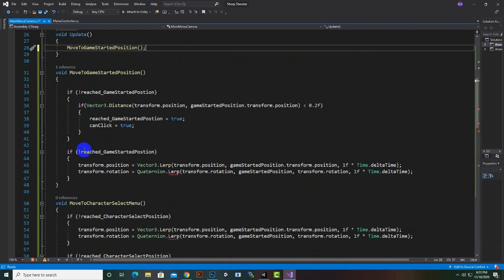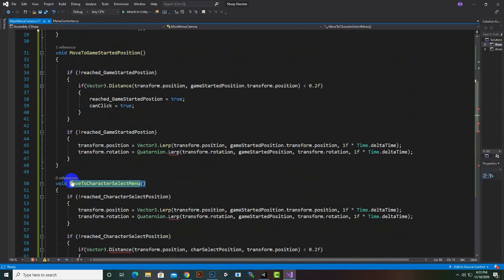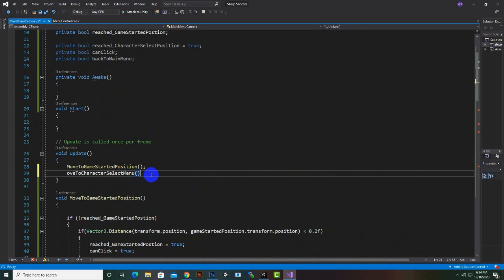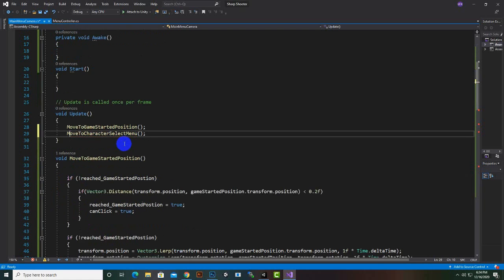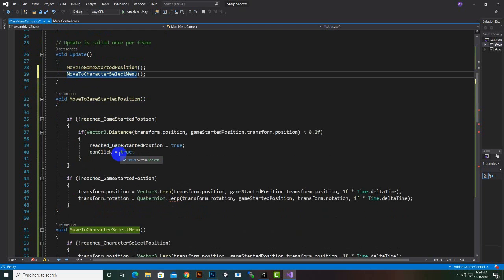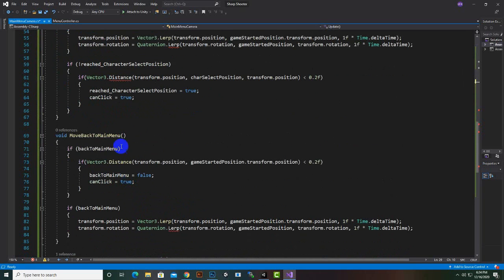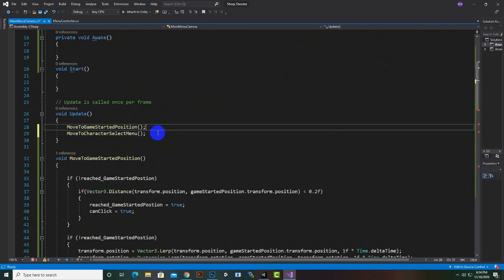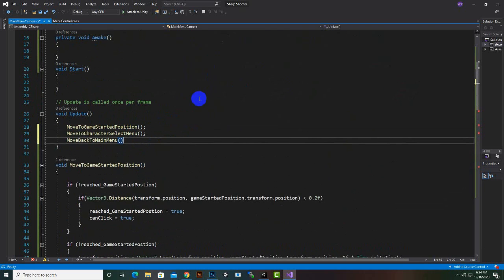Also we need MoveToCharacterSelectMenu. So we will copy this and paste it here, like this. And also we need MoveBackToMainMenu, so this one. We'll just copy this and call it here, and that's it. I think it should work now.